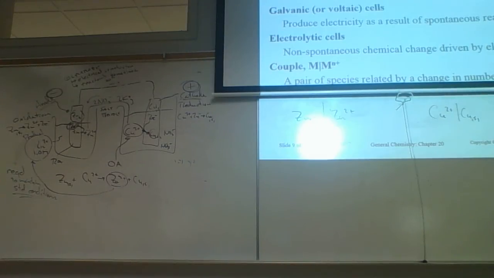One thing about couples is they aren't necessarily balanced. For example, we might have an oxidation couple, which is hydrogen gas goes to H+, well, H2 goes to 2 H+. But when we look at couples like this, we don't care about the stoichiometry, the 2-to-1 ratio. What we care about is the concentration. Under standard conditions, all the concentrations are 1 molar, but under non-standard conditions, we could change that. So if we put a 2 here, does that mean it has to be 2 molar? No, a 2 just means it's a 2-to-1 ratio, mole to mole. This has nothing to do with concentration. What we're interested in is the concentration, and the concentration is going to have an impact on this.